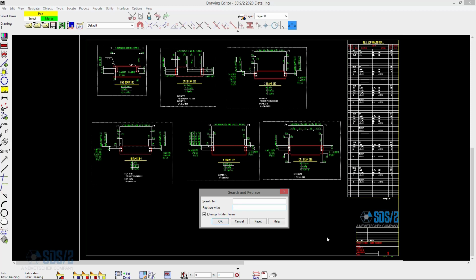If you use Search and Replace in Selected Drawings and actually pick the details, it will search for labels and dimensions within that detail or the selected details itself. It will not search the bill of material, only labels and dimensions in the drawing or the sheet that you select. So I can search for a specific tag. Now what you want to be is very specific, and the larger the string is, the better it's going to be for Search and Replace, because it's going to search for only what you type in there.